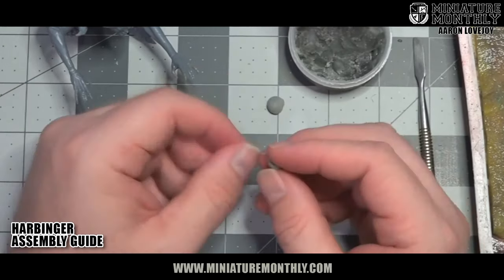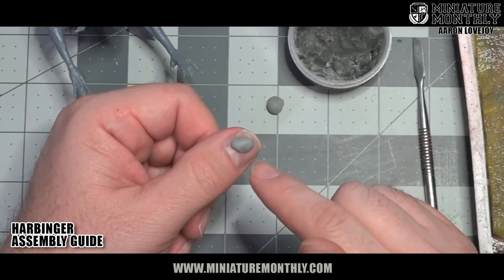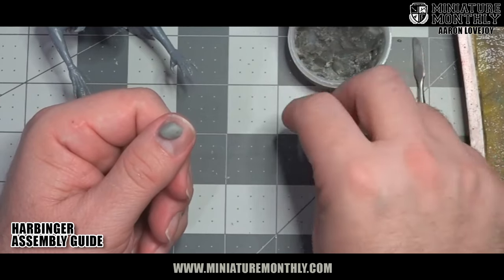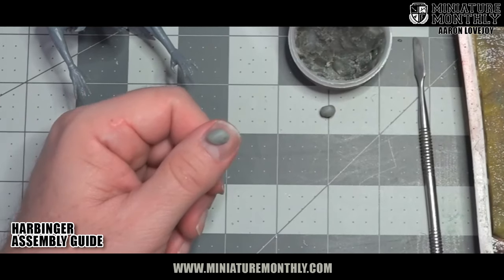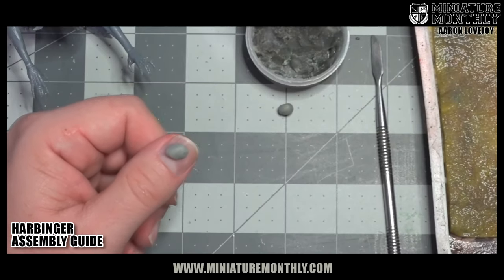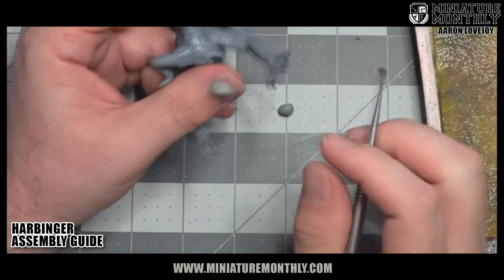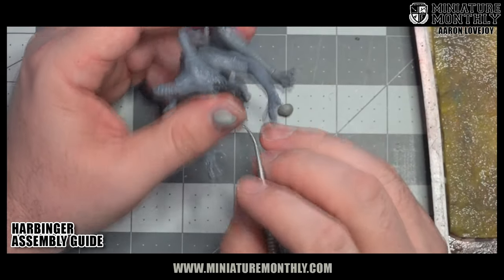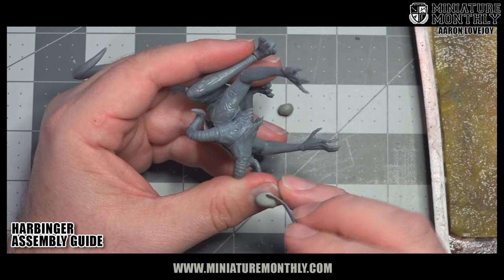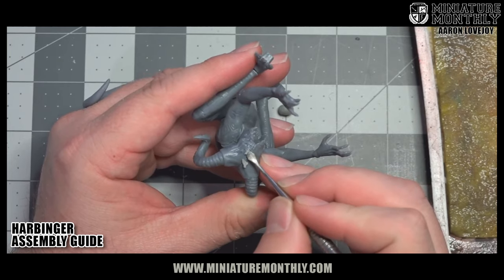So I mix up just a little bit. If you mix up too much putty, it tends to dry quicker. The heat that this creates in its curing process, if your wad of putty is too big, will actually heat more than you want, and it will dry out quicker. So I want to be able to get it in all these cracks very quickly. I'm just going to grab this and start pushing it in here.